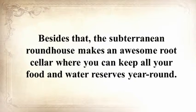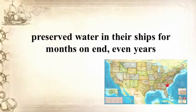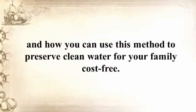From Shannon Azares, you'll learn how sailors from the 17th century preserved water in their ships for months on end, even years, and how you can use this method to preserve clean water for your family cost-free.